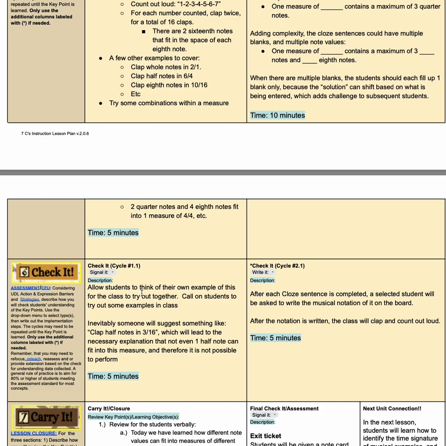And usually when I do stuff like this, it's hard to keep it within time. I have allotted 5 minutes for this, but it's hard to keep it within 5 minutes because everyone wants to try it, and even the kids that have already tried it will think of another one that they want to try. The other thing that will happen almost assuredly is that someone will suggest something that isn't possible, and then we'll have to explain, okay, we can't do this because of blah blah blah. That will for sure come up, which is a nice bonus there.